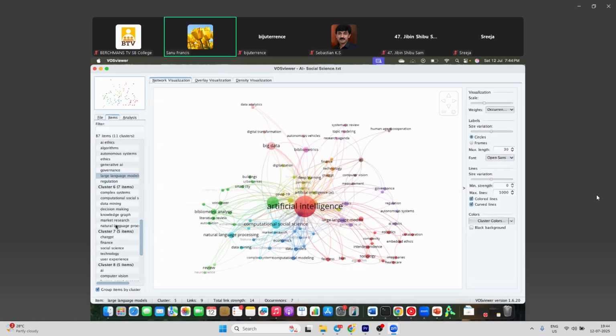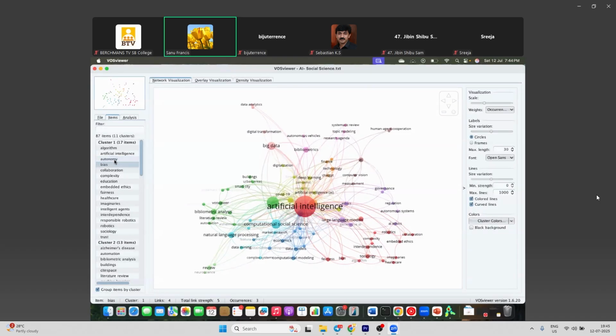When I read along these clusters, at least you have in your mind a particular theme coming up in a particular cluster. That is very important. If you have sufficient reading about a particular keyword or data set you have created, this cluster will help you to have a thematic structure in your mind. I can see just half an hour before only I have taken this particular data set. I know a little bit about artificial intelligence. When I can make a conclusion about this thematic structure, if you are well versed in your area, how much would it help you? That's very interesting.